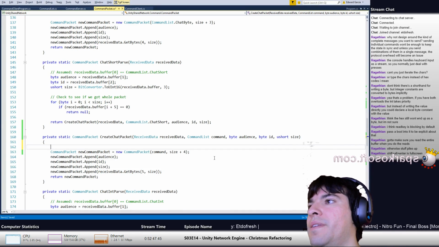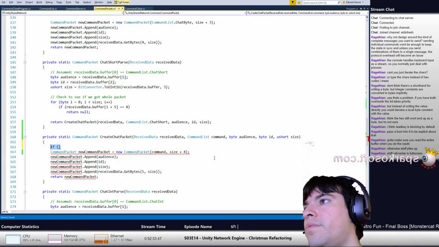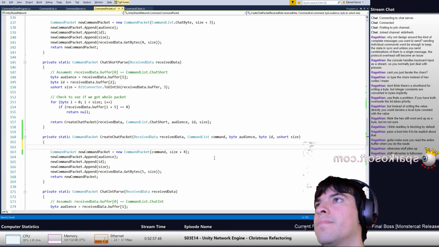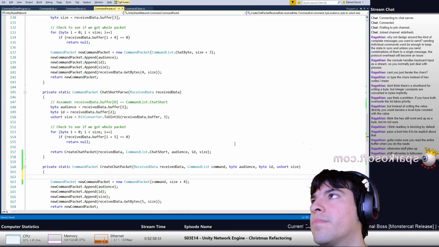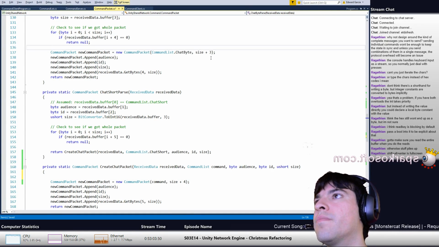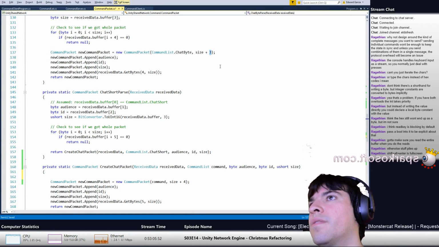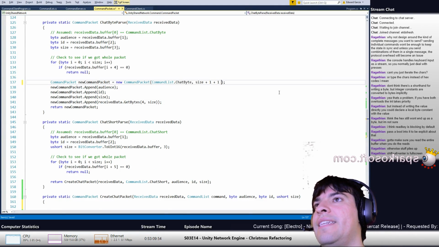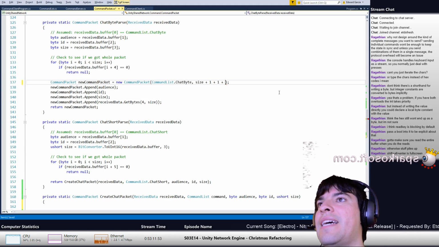So this is how I'm gonna do it. So this is the audience and the ID. Audience, ID, and size.